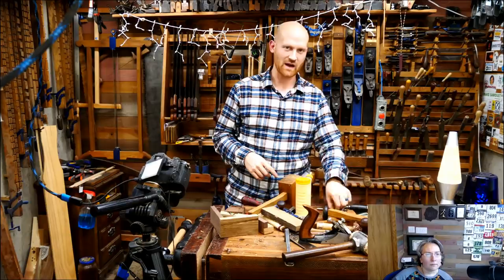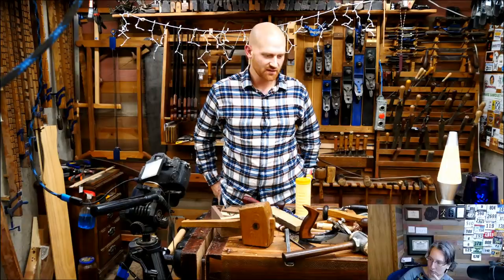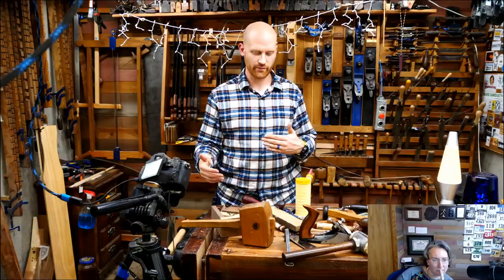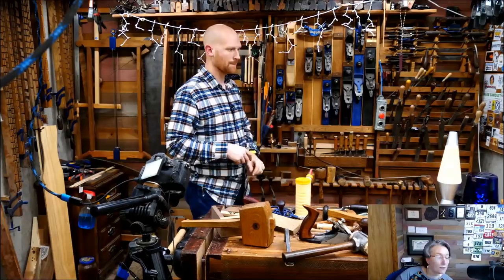Moonshine asks, how wide is your workbench? My workbench is 23 inches by 5 foot. If I had my preference, I'd like about 25 inches. I think that would be an absolute perfect depth for me for one in the middle of the shop. If it's up against the wall, I need at least 30 inches. I like the big one. My old bench was 24, and I like that. This one was only 23 because I planed off a little bit too much in all the laminations I had, so, oops.